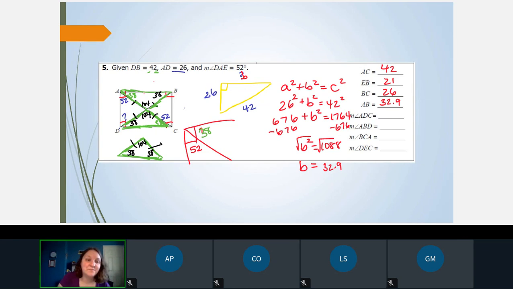52, thank you, Sarah. Yeah, because you've got another isosceles triangle over here on the side. So this becomes 52, which means angle CBE is also 52 because that's an isosceles triangle. And then you can find the vertex angle. You could take 180 and subtract 52 both times, or maybe you see a linear pair in there and you just do 180 minus 104. Both ways work. So we get 76.